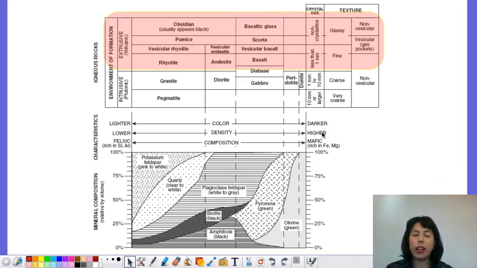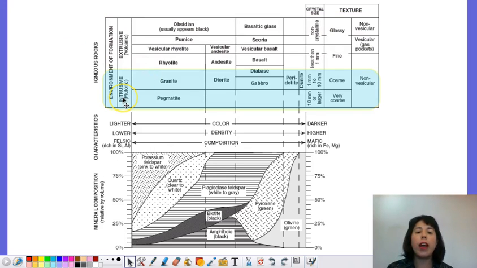We can find right here our method of environment of formation right at the top. So the rocks found at the top here, these will all have formed above the Earth's surface. They're extrusive or volcanic. So again, they'll be non-crystalline. Then we can get a little bit of a more finer texture. So here we'd have no crystals to small crystals. Some of them will be no vesiculars or have a vesicular texture, and you just read this across.